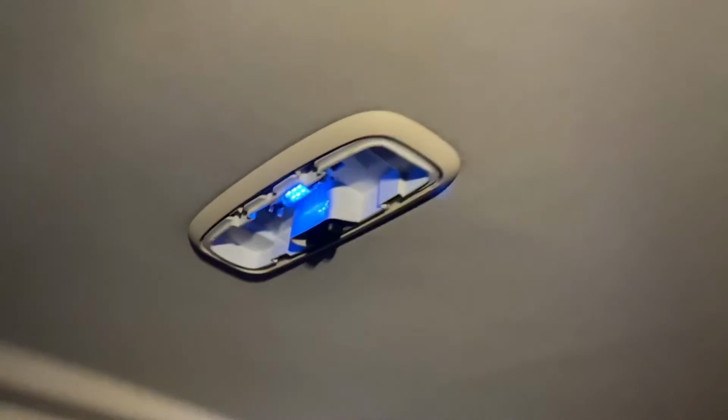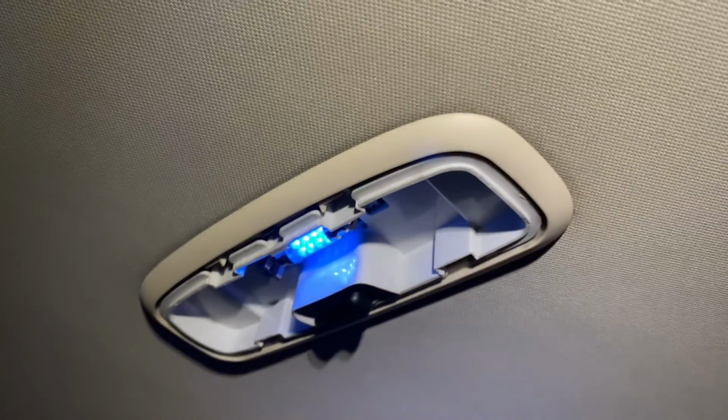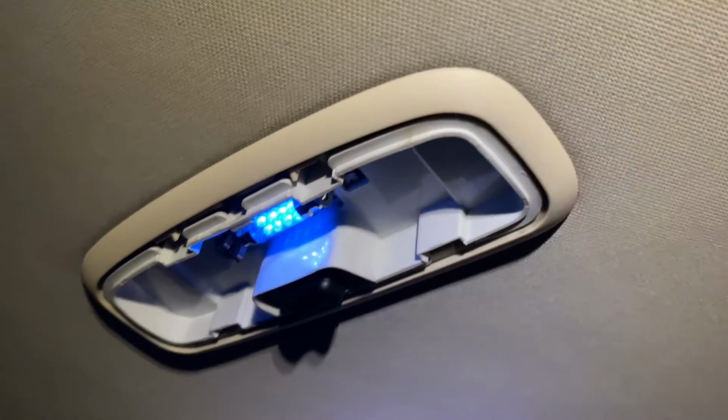Okay, now in order to avoid shorting out this one again, I'm going to stop filming and I'm going to carefully put the other light in. Okay, so there you see, bit of a difference, much brighter. Okay, so we can now clearly see the back seats, which with the other one it was just dark. Nice and bright, same kind of brightness as the front. Okay, so I'm happy with that. I like the blue light, it looks good.